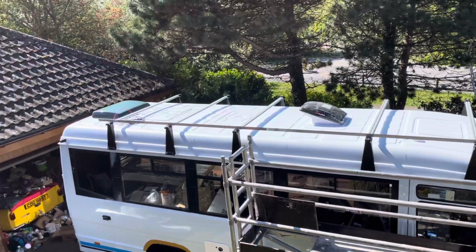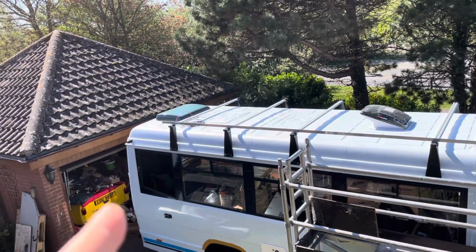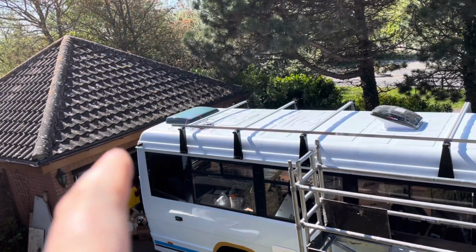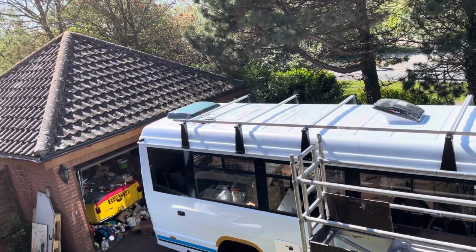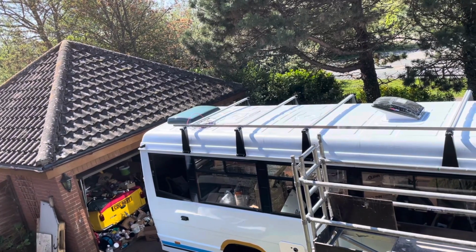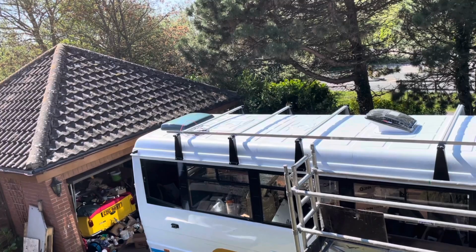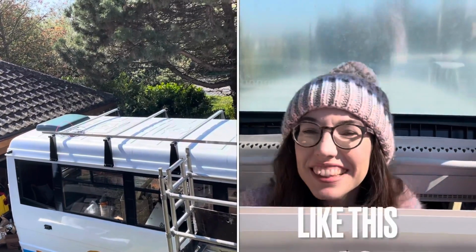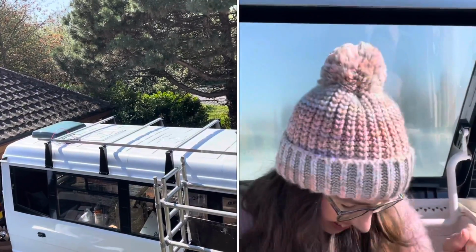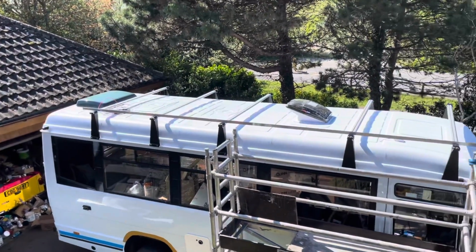And then at the back we've got an extra bar, so we're thinking of putting that over, see this little side marker, sort of around that, because again, it's not going to be hugely weight bearing, but then we'll have a little bit of space at the back just to put anything small really, or if we were ever hanging out of the hecky, we've got a little bit of stuff around us. Also, it makes it look a bit more symmetrical, but we're not decided on that yet.